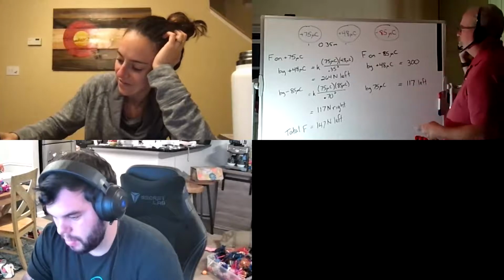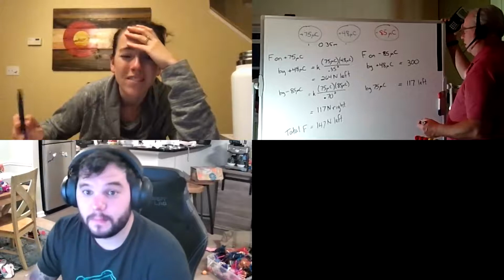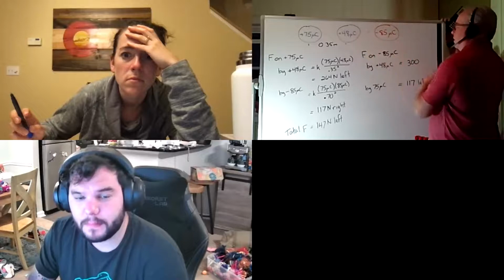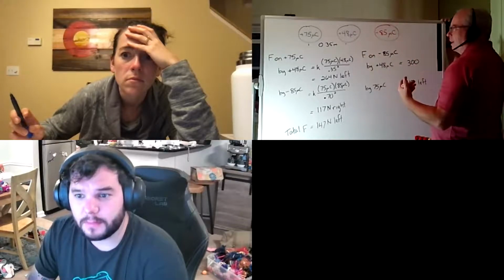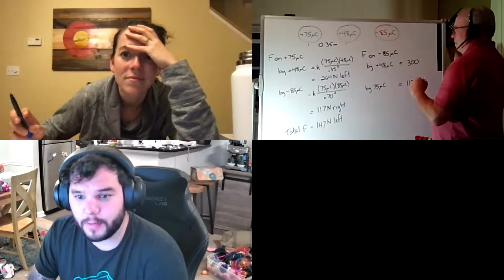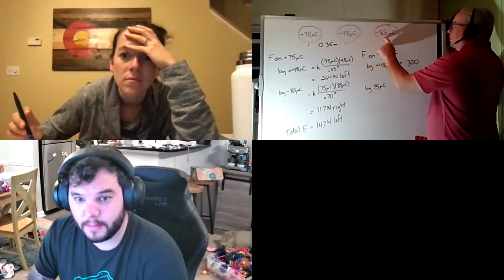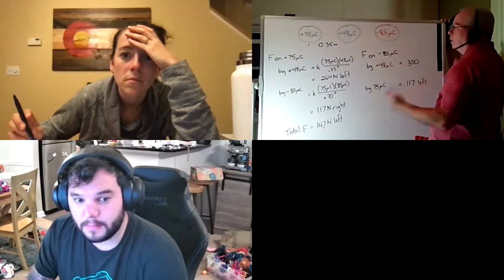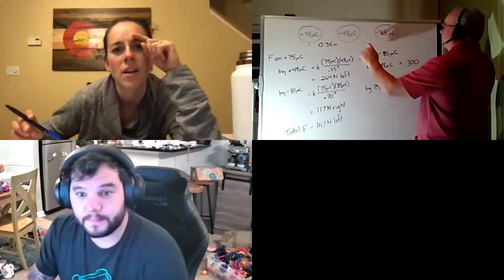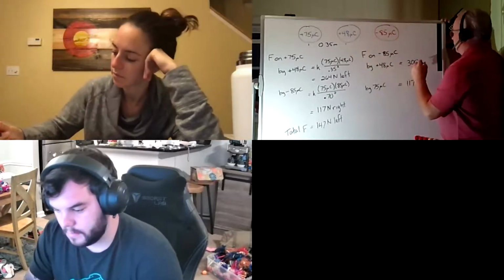Okay, you smarties out there, is that to the right or to the left? To the right? So these two attract each other. Oh no, he didn't say yes right away. So 85 should move to the left. 48 is moving to the right because they're coming at each other. They're attracted, right? It's an attractive force. Or you can flip a coin. So sorry, 48 to the right, 85 goes to the left, right? This one feels a pull to the left, this one feels a pull to the right. So this is to the left.